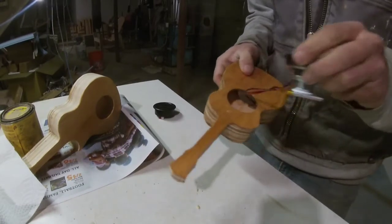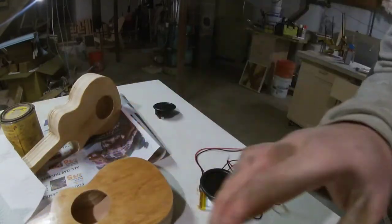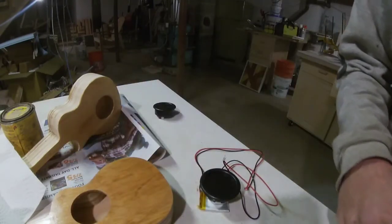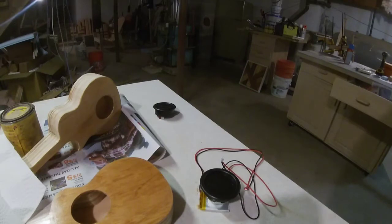I don't want to force it too much. So what I'm going to do is go back over to my sander. I'm going to put the spindle back onto it. I'm going to elongate and open up that hole a little bit. If it's not going comfortably, don't try and force it. You'll break something, you'll wreck it, crack the wood. Worst thing you could do. Never try and force anything.